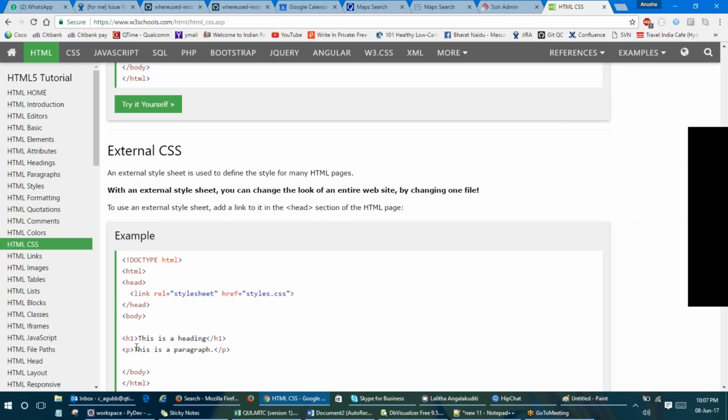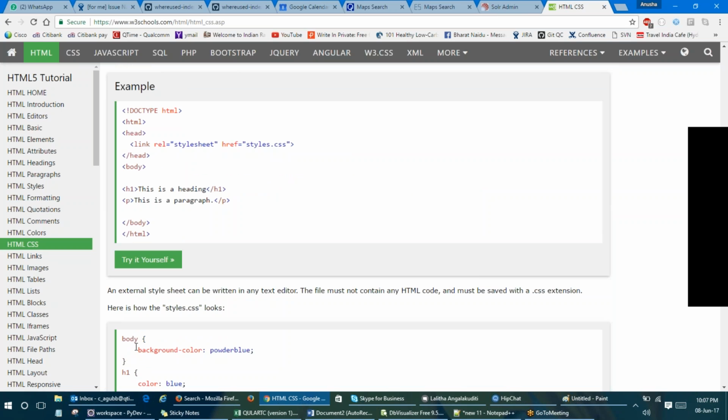Then you write CSS in a separate file, entirely outside, and then in the head you do the link and style sheet details. That is external CSS, external style sheet. Okay, so in href you will get the style sheet path. Wherever the style sheet is, that location you have to specify.